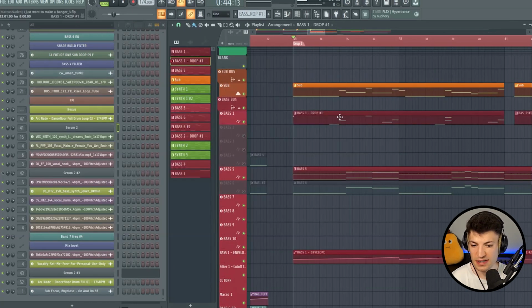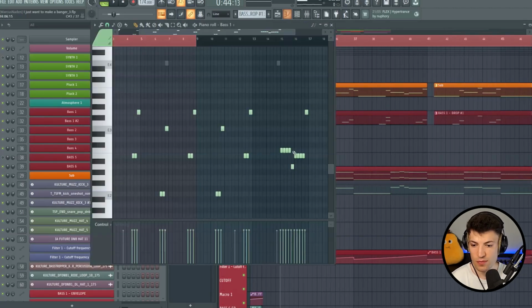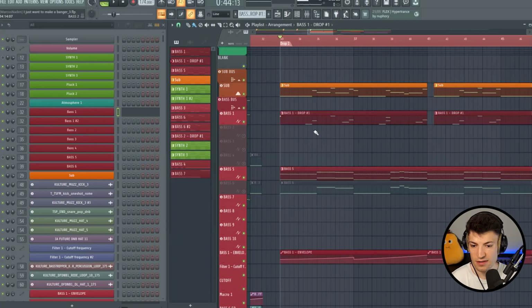And then you had a bass here, which I thought was pretty cool, but it was playing a bit too much to go over the new pulse bass. So I've just chopped it up and kept the bits at the end. So now we've got this at the end of each section here. It's the same melody that you had. I've just chopped out the bits here that were here, that were here, that were here.